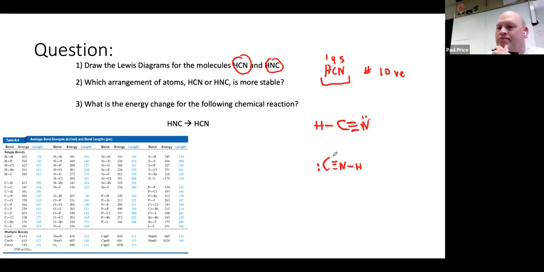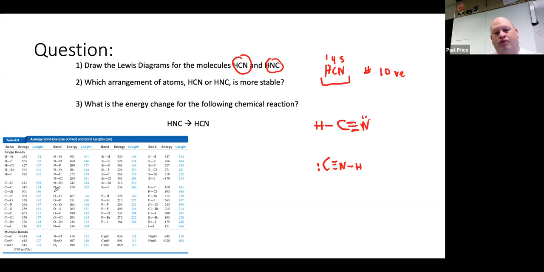So the question becomes, which of these arrangements is more stable? Because we've made bonds in both cases. Since we've made bonds from atoms in both cases, what we expect is just like what we saw in the previous animation, that energy would have to be released when these bonds are being made. So how can I make an estimate of which one of these is more stable? Well, in order to make that estimate, I can come over here to this bond energy table, which is typically talked about when you talk about Lewis structures and electronic structure theory, electron configurations, et cetera.